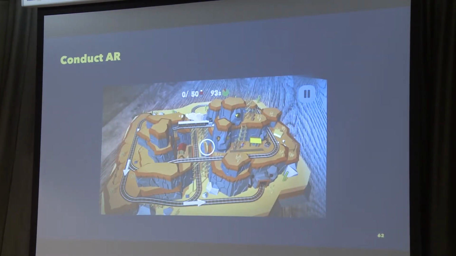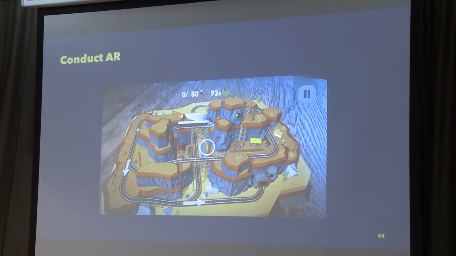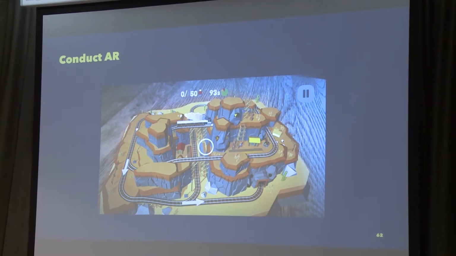Another use case that I found really interesting is this. This is a game, Conduct AR. It started as a Unity game without the AR part, Conduct This. It's a puzzle with trains. The goal would be to tap on the trains to stop them or to start them, and you can use the switches to switch directions on the tracks. And the goal would be to move passengers from one place to another. The idea is not to have the trains collide, so that's why you have to stop them and start them at certain points. And in the first version of the app, in the normal one with no AR, you would just see the whole map at once.